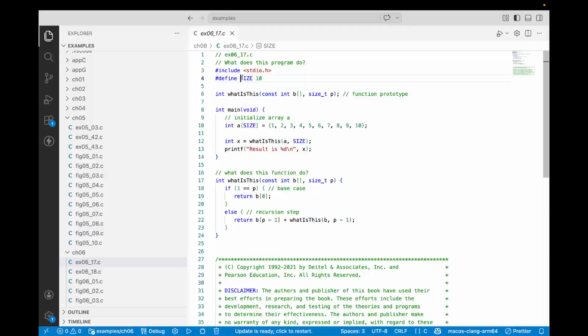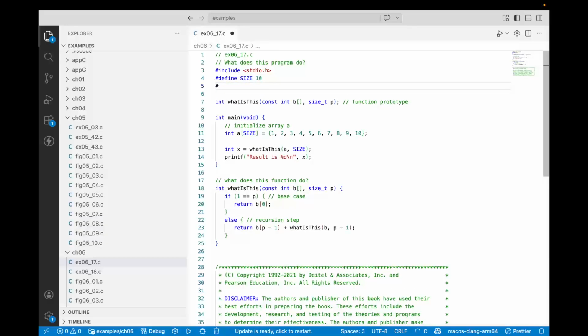So if you know SIZE is going to be 10, let's say I want to change something. Let's say I want to define PI equal to 3.14159. Whenever I use the word PI, it will be replaced. Now I can't use the word PI for any variable. Remember this thing. This is very important. So you are defining constants, just like you can define PI, mu naught, epsilon naught, or any other variable.